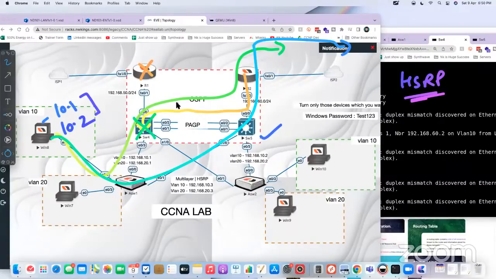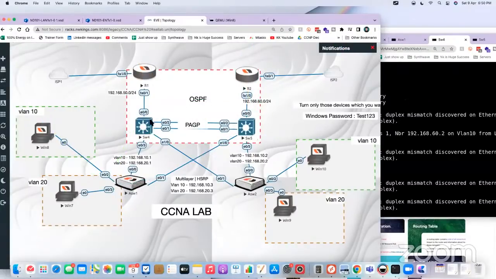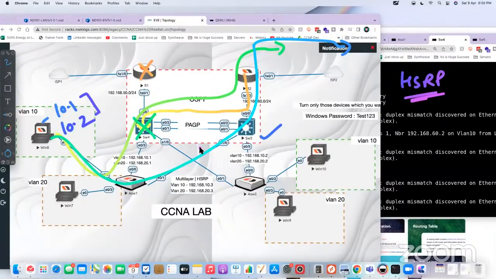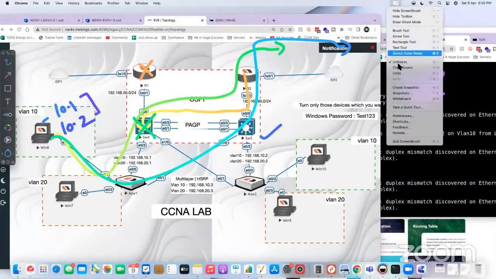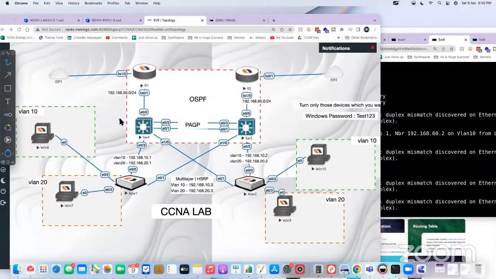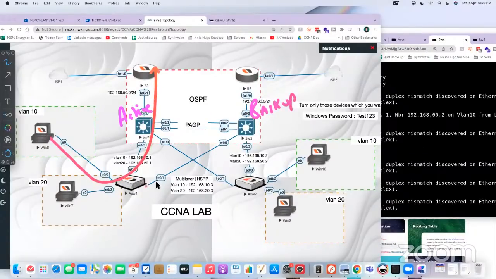I will make one device my active router, and automatically the second will become my backup. All my traffic for VLAN 10 and VLAN 20 will go through the active.